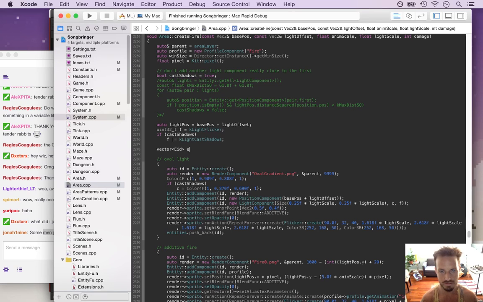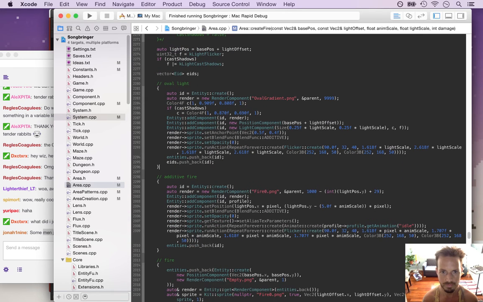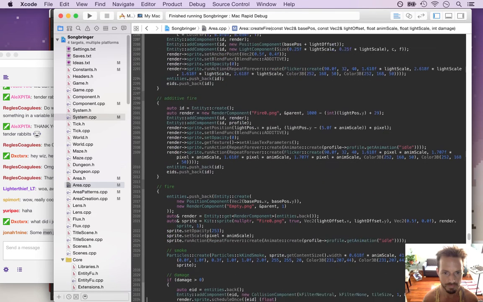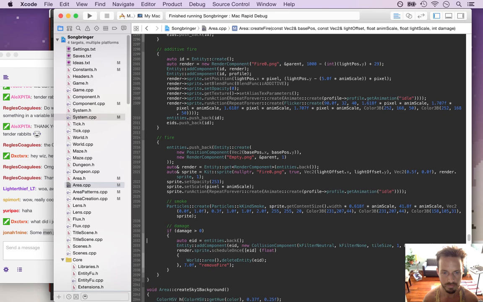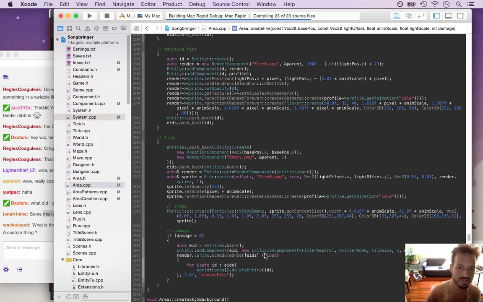So let's make a vector of eids. And now we're going to capture that whole vector. So we're capturing eids, and for auto eid in eids. Actually, we probably just want to use ID here. World delete any ID. Okay, so if this works, then we won't even see that other bit of the fire that was left over.